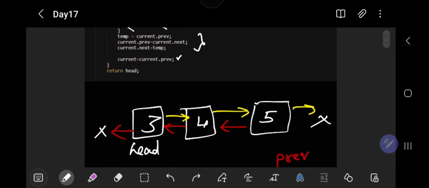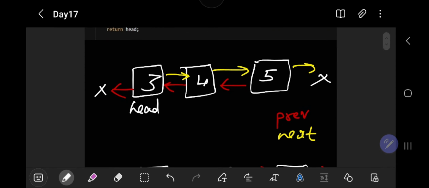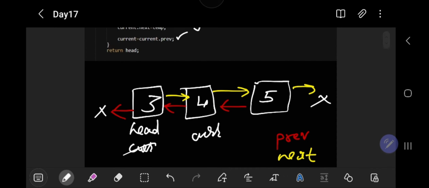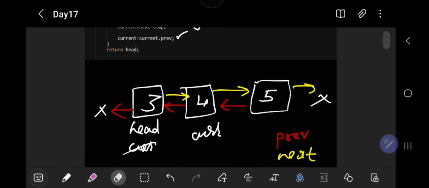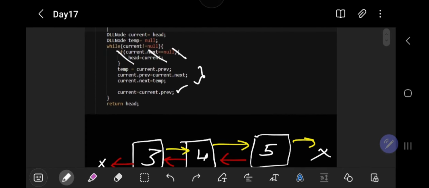So after performing this step, our current will be moving from here to here, right? So our current is not over the head anymore, and it's over 4, and we'll swap the next pointer and the previous pointer using these 3 steps again, and we'll go to current's pre, which makes our current go to 5.